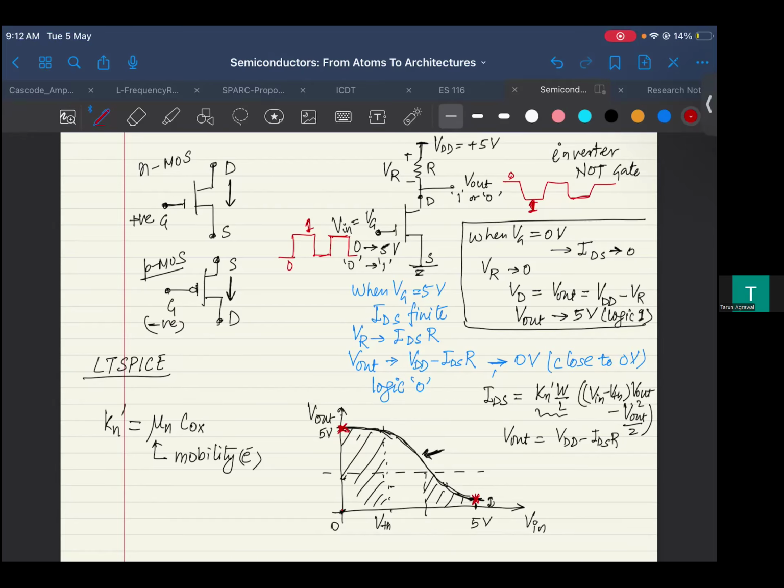Because when your V in is increasing, though it is increasing much faster here than what is happening, which is the property of the square wave, whenever it is increasing, at every point you are determining the V out, and that is how your V out is dictated. That is one of the keys, what we know as the transition region. This region can define the characteristic of your gate.